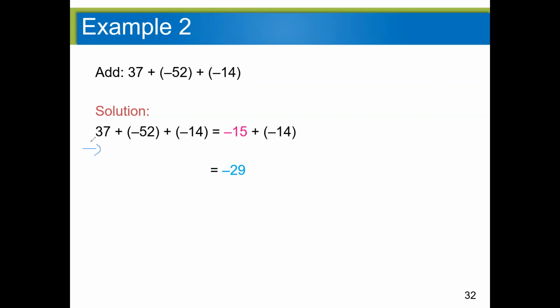37 is on the positive side of the number line. Negative 52 is on the negative side of the number line. I'm adding them, which means I'm walking 37 in one direction, and I'm walking 52 back in the other direction. Negative 14, walking to the left, then walking in the opposite direction of the positive number. Cool. So we can write it this way, that's correct, but as we hinted to earlier, we can rewrite this in something that's a little less cruddy.